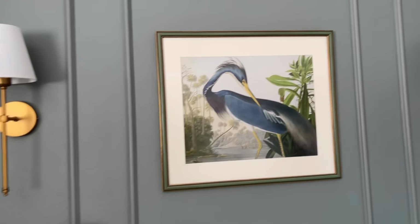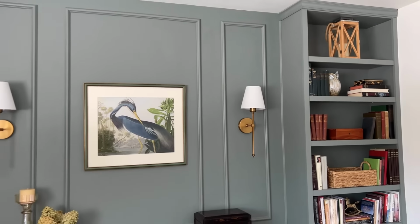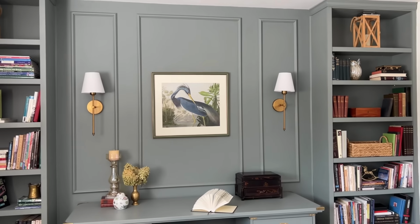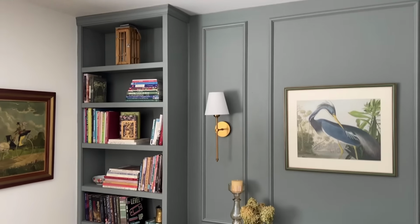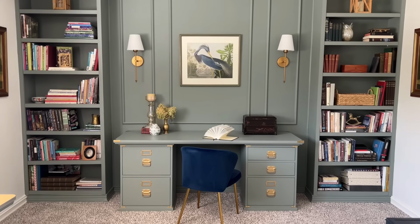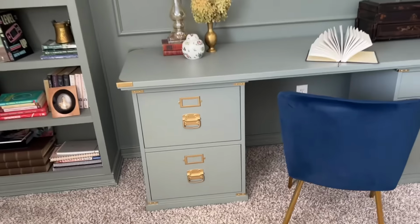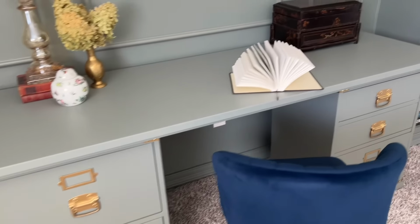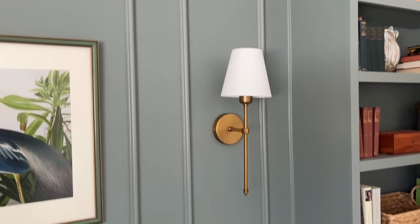Those Build-A-Battens saved the day. I think when you have a small space and you want to put in an accent wall, Build-A-Batten is your way to go. I love it. I think it looks really good. Very high end. These are just IKEA Billy Bookcases. And I think by adding those trim pieces on the sides and on the front makes a huge difference. And then by insetting the wall sconces, I think that also provides a nice little touch.